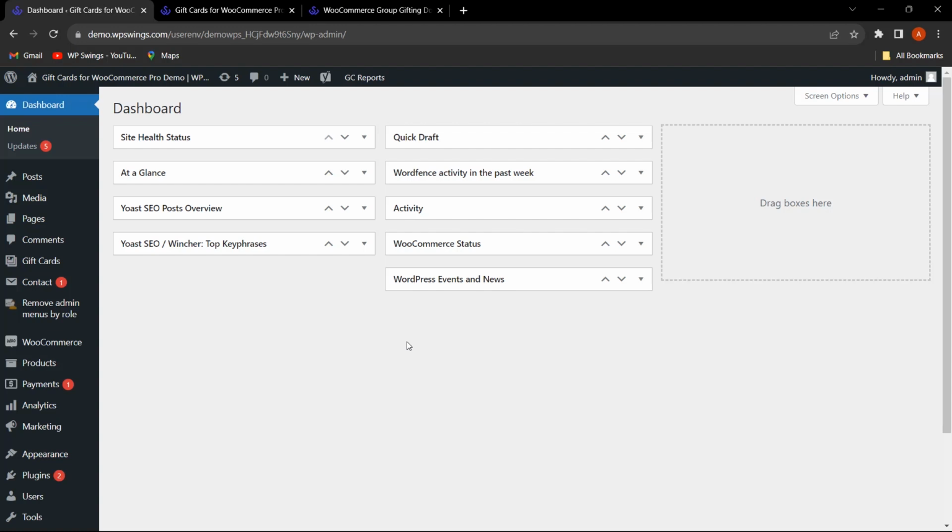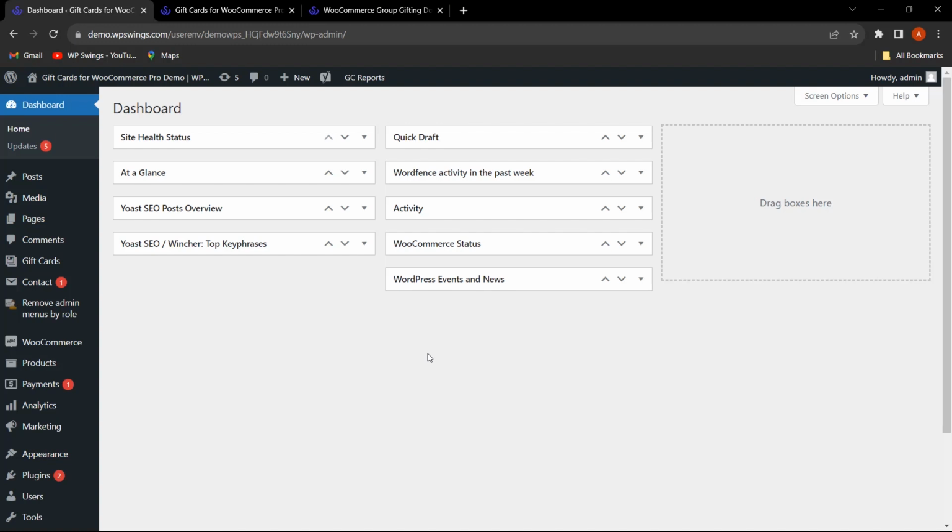Once the customer has purchased that gift card and entered all the contributors' emails, all the contributors will receive the email and they can also contribute an amount to that particular gift card. Once all the contributions are done and as per the date decided, that particular group gift card will be sent to the recipient with all the contributions that have been added. So now let us see how this functionality works.